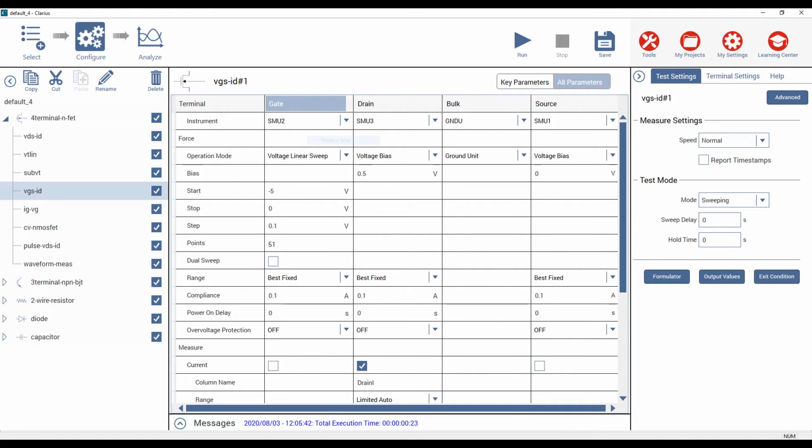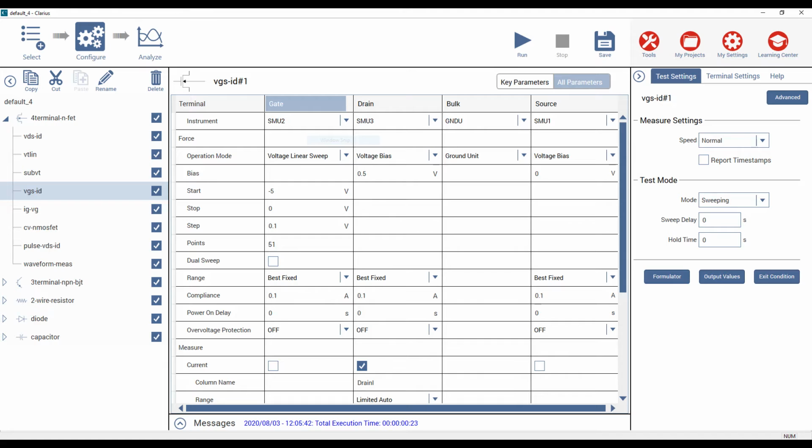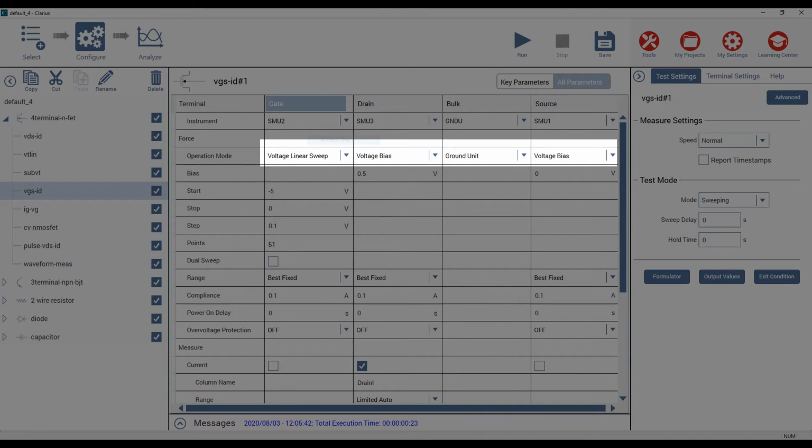And so it knows that it needs to have 3 different terminals, namely a gate, a drain, and a source. For each of those, we get to define what those terminals are going to be doing. So in the case of the gate, we get to define that we will, for example, do a sweep of the voltage while holding the drain terminal at a constant voltage bias.